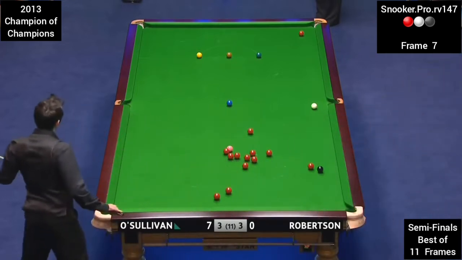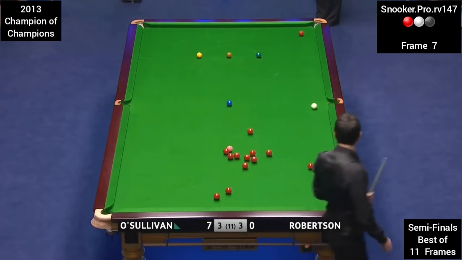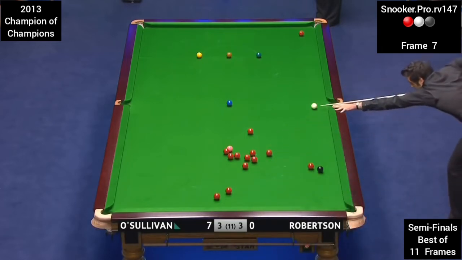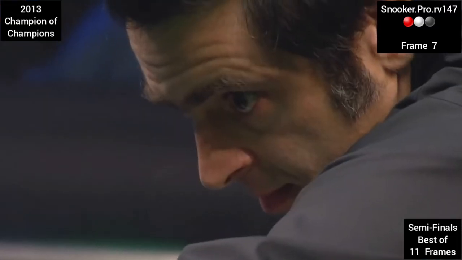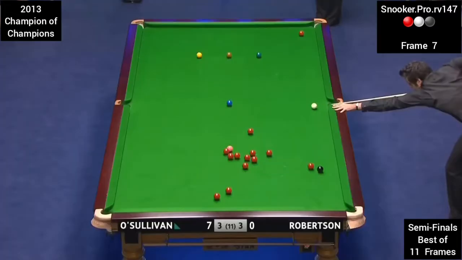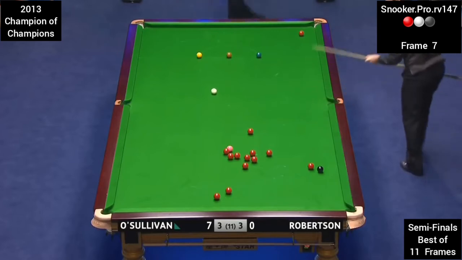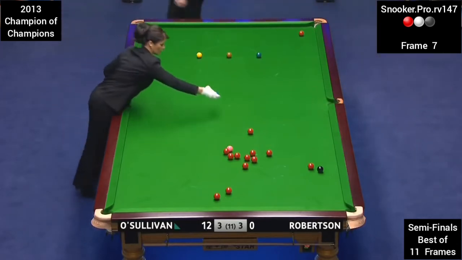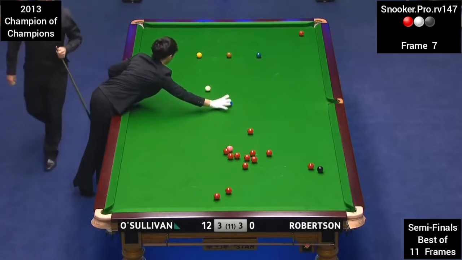Just making sure he doesn't snooker himself on a bolt colour behind the red over the pocket. We're playing short of the line of the green. This must be quite a tight one. I think he's all right.